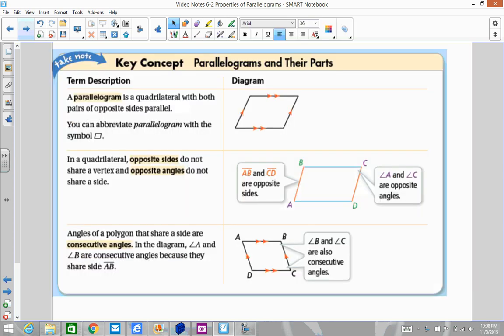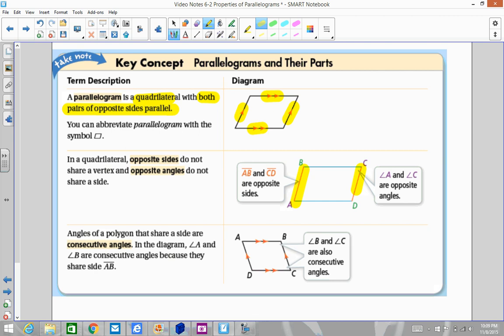We're just going to go over the properties, but before we do that, let's talk about parallelograms and their properties. A parallelogram is a quadrilateral with both pairs of opposite sides parallel. Okay, so this and the following pieces of information are true. Some of the information about a parallelogram is it has opposite sides, so AB and CD are opposite sides, and then angle A and angle C would be opposite angles. So there's opposite sides and opposite angles.